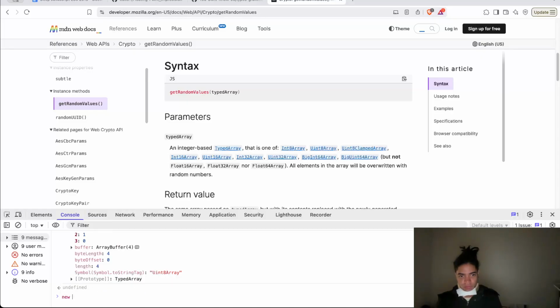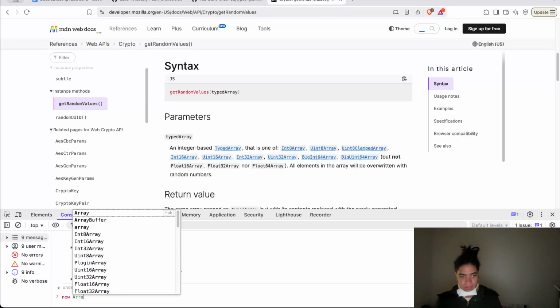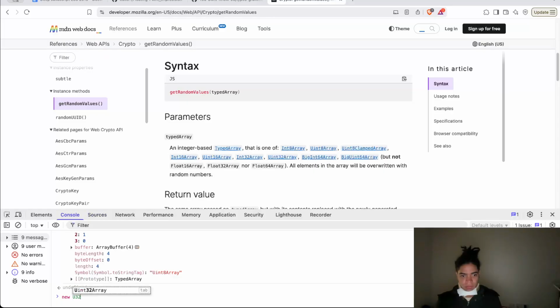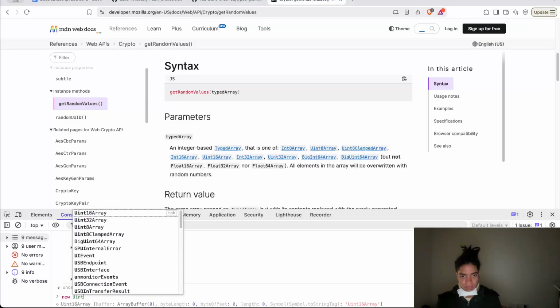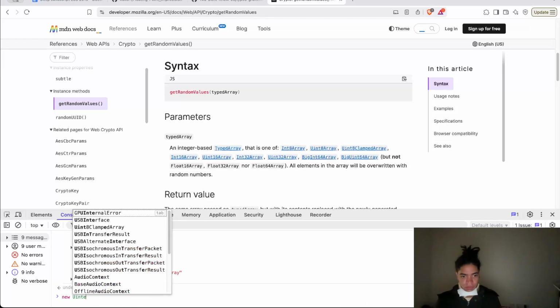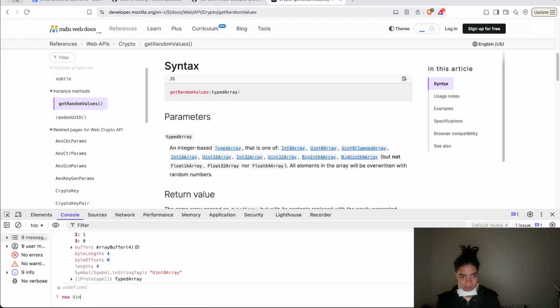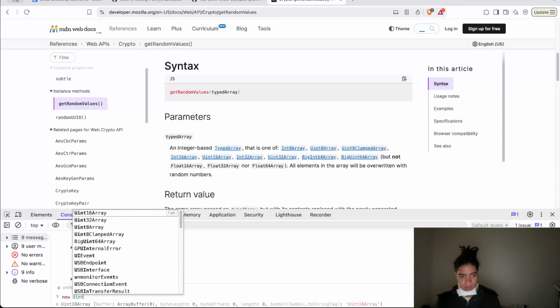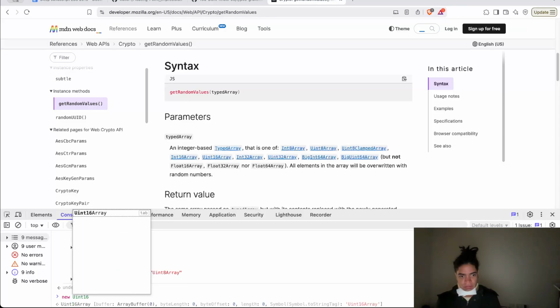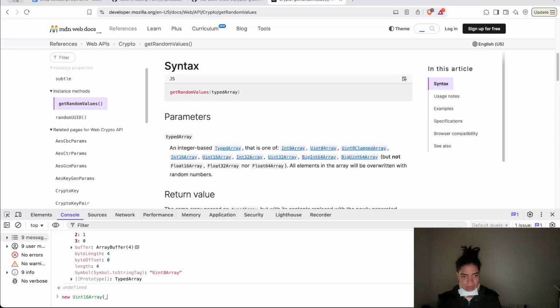So if you are going to create a new array, say new array, unsigned 32, unsigned integer of 16, array, where I want you to create just 4.